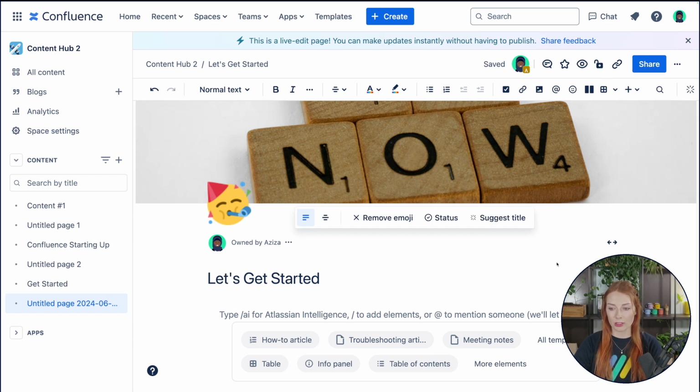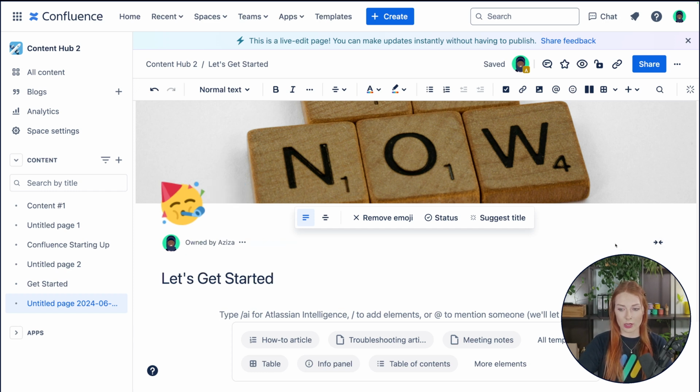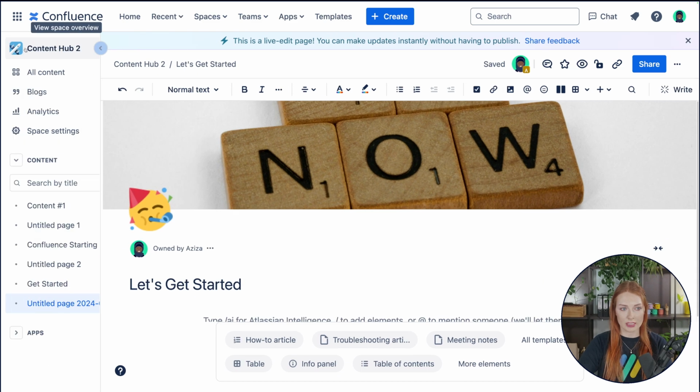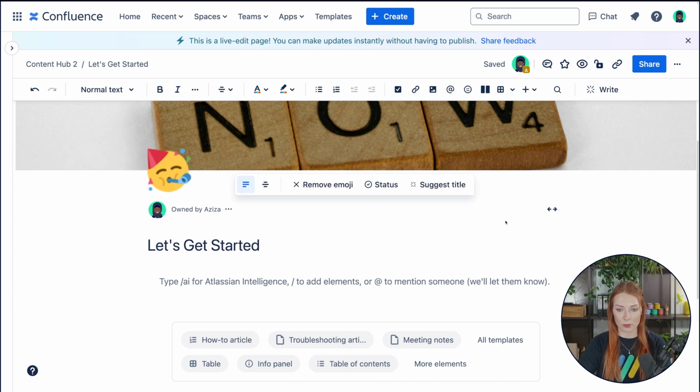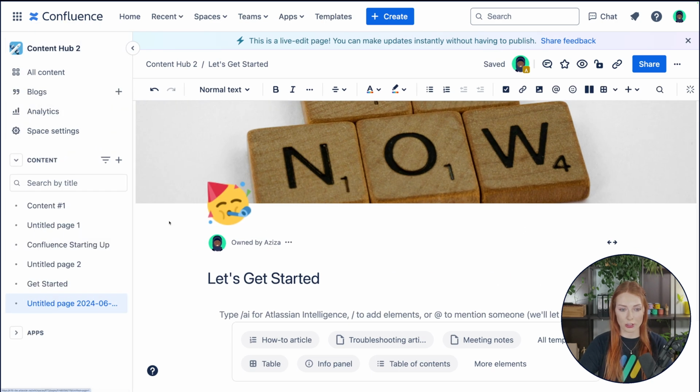If you scroll down a little bit, you'll see these little arrows right here. And so that lets us adjust the width of the page. So do we want our page to be full size? Let's go ahead and get rid of this content tree. You can just expand it and collapse it just like that. So we can have our page either be really wide or we can have it be a fixed width, which is a bit smaller. I'm gonna say let's go ahead and make our page the smaller width, just because then when you open the content tree over here, you're still able to see everything really clearly and neatly.